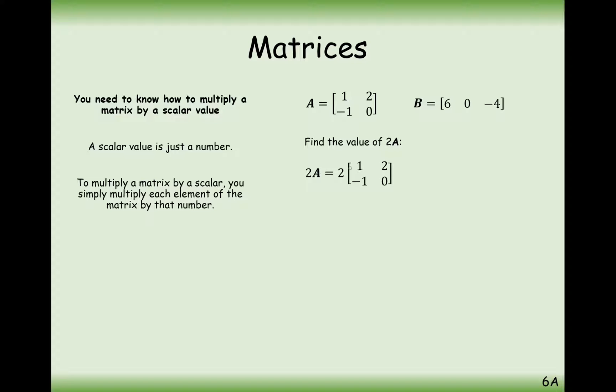Now we can do it in two different ways here. We can either multiply by 2, or we can add together A together twice by itself. In this case here, it's probably easier to just double each of the values inside the matrix. So it's going to be 2, 4, minus 2, and 0. So it's really easy to multiply a matrix by a number. All you effectively do is multiply all of the cells in that matrix by the number, and that's all you need to do.